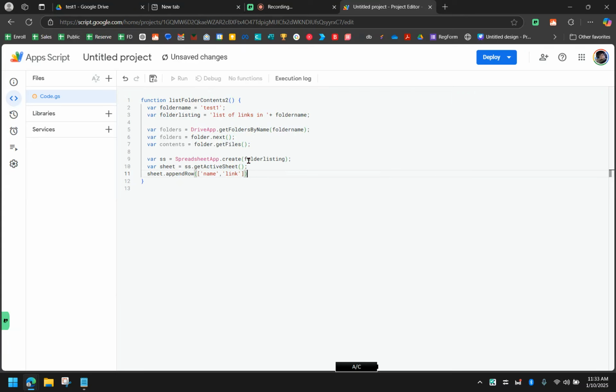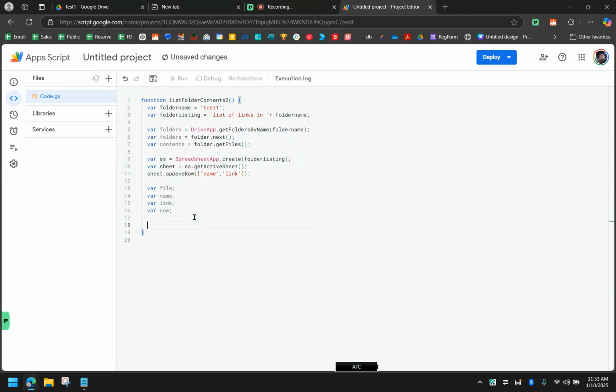So we already have two cells, technically, the name and the link. And now it's time to make it move. So we're going to get the file, get the name, and then get the link. All of these are the file. So we're going to get the file, get the name, get the link, and then get the row as well.